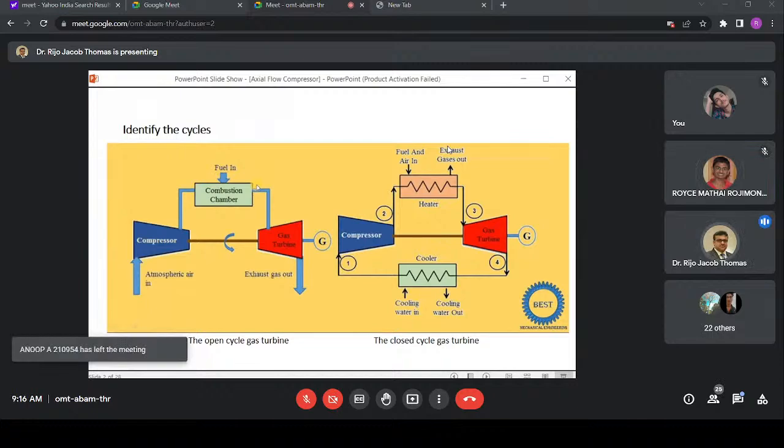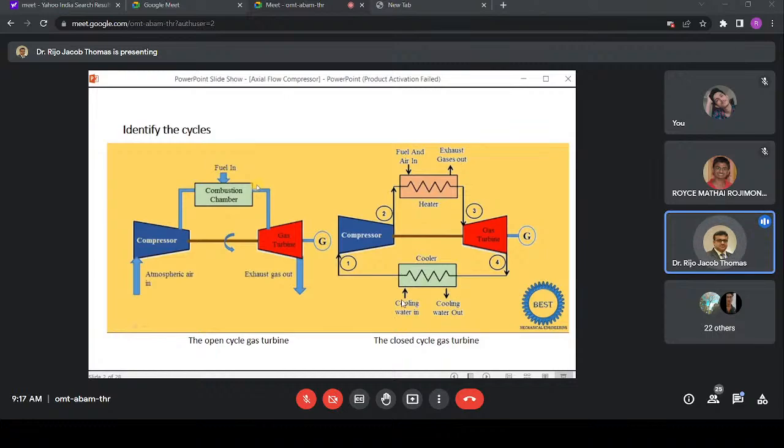Right. So one of the major disadvantages of this closed cycle is this cooling water, because after the expansion in the turbine, the water has to be cooled. Otherwise, the compressor work will be high, because, as you have already seen, the compressor work is proportional to the inlet temperature. So you want this to be as low as possible so that the compressor work is not very high. Okay. So you need to use some cooling water.